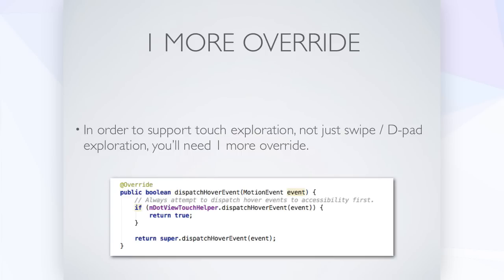And so you need to basically ask your accessibility delegate to deal with that for you. So this you can pretty much copy and paste. It almost always looks exactly the same. You just say, if my helper responds to this, then return that. Otherwise, I'll deal with it myself. And so this is what's going to give you that extra support for Explore by Touch. Whereas if I didn't have this, I would have to use swipe navigation in order to get to my dots. So that's just that little last thing. And that's going to be overridden in your parent view, in the view that's housing the dots, rather than in the Explore by Touch helper.